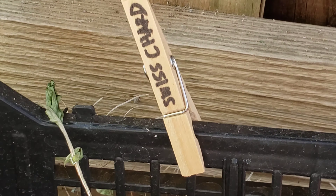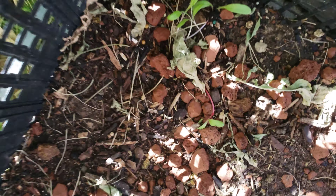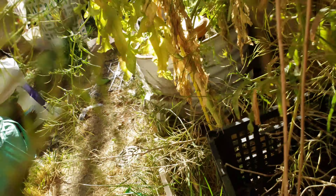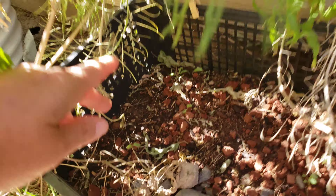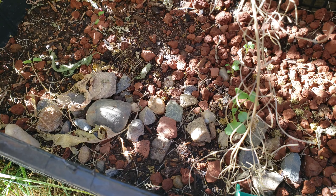On this side I have Swiss chard. Swiss chard is breaking through as well — you can see a lot of it back here. This arugula plant really helps to keep it shaded. They have some rocks here as well. Unfortunately, this one doesn't have the wicking system — it was put together before I did the wicking system.